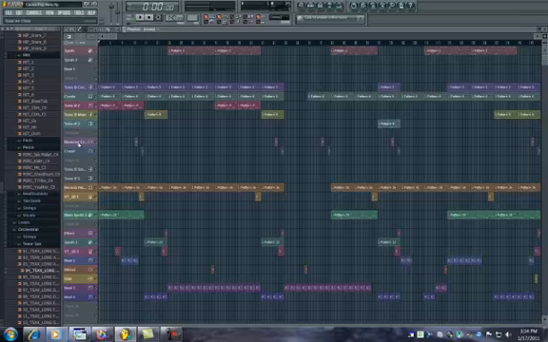I have a reverse crash and then a crash. We have a reverb piano. We have a vintage snare 1, main synth 2 effect, synth 3, vintage snare 2, beat 2, hit noise, which is this one, and then odd noise, beat, and a beat. Alright, so we're going to open this up.